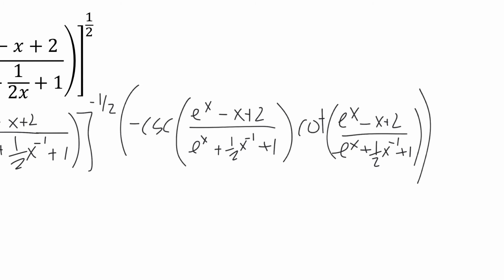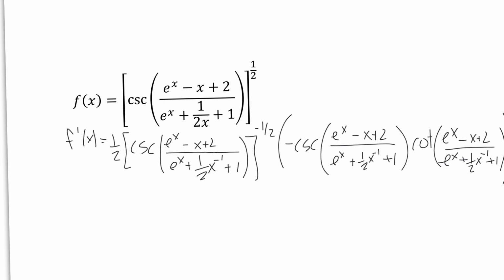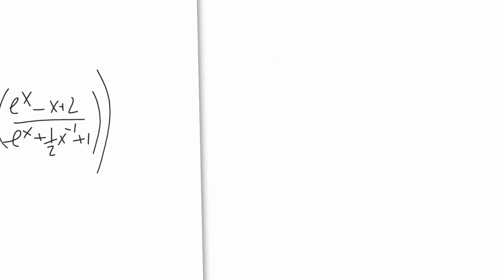Now we do the derivative of the inside. Again, just to take a step back for a second, the way I think about this is I do the derivative of the 1/2, then I cover up the 1/2 and pretend it doesn't exist. I look at the cosecant and do the derivative of cosecant. Once I've done that, I cover up the cosecant and pretend it doesn't exist. And I do the derivative of that inside, which looks like a quotient rule. So let's keep going here. Times.